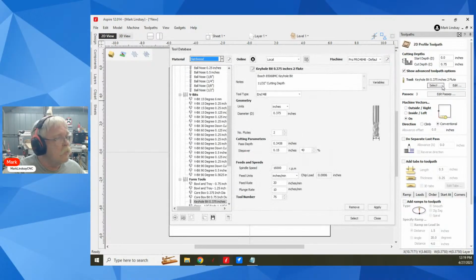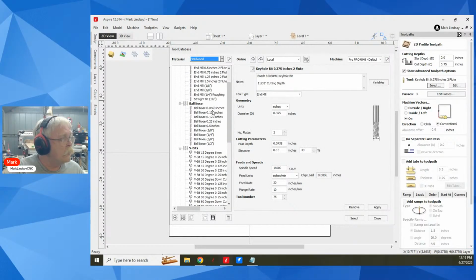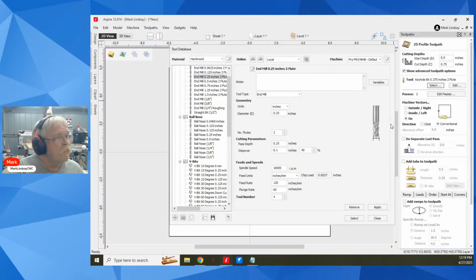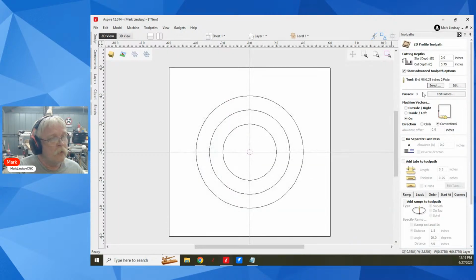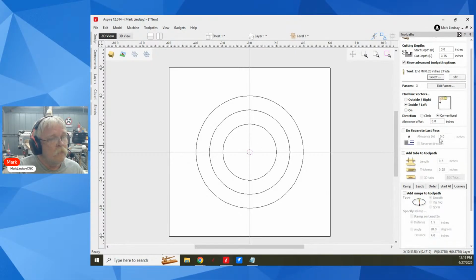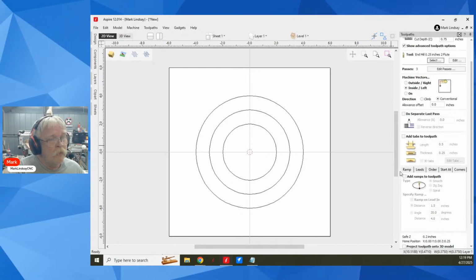And I'm going to select my 1/4 inch end mill. And I'm going to cut inside that vector. And now I'm going to come over here and add a spiral ramp. And we see everything else grays out.